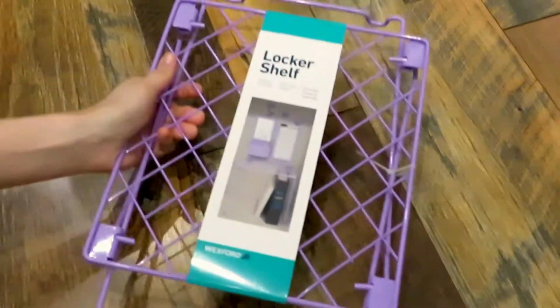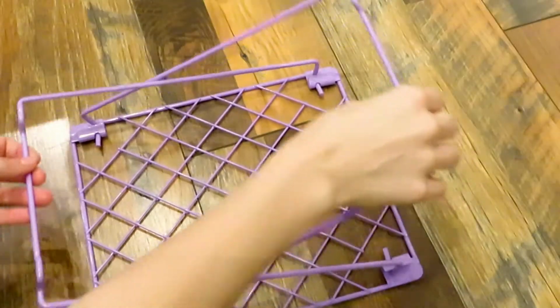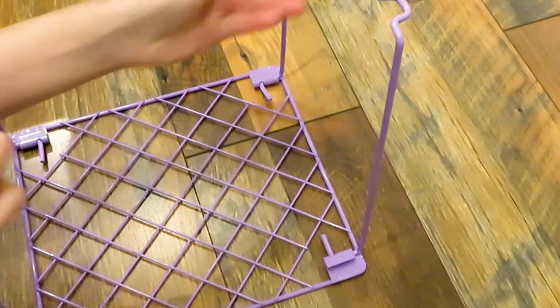If you're ever at a thrift store, I would check around for camera equipment because I find a lot of it there, but this next rig was actually cheaper and easier to put together and still totally compatible with both a smartphone camera and a digital camera, which the first one with the selfie stick was not. So this is actually just a 1 foot tall locker shelf that I found at Walgreens the other day for $8.